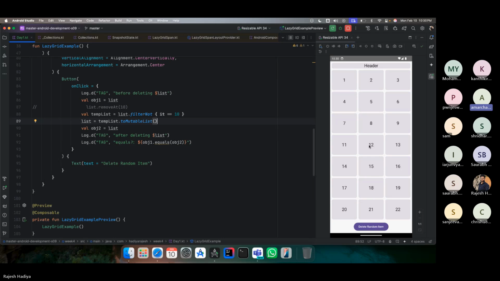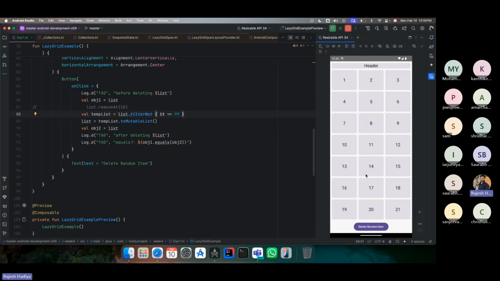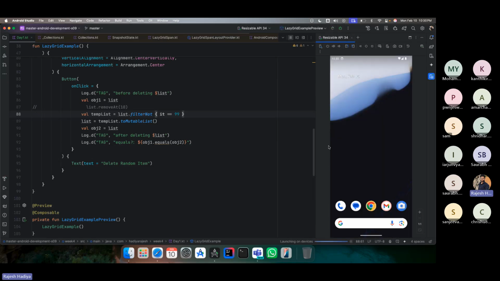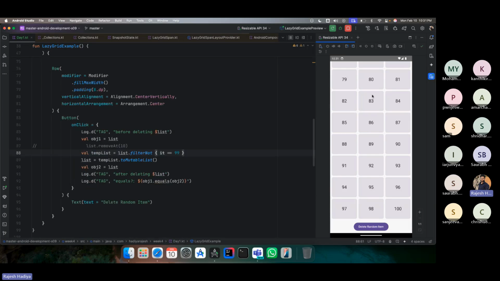If we scroll and then remove the 99th position data, you mean something like this? Yes. Let me run it. Let's say I go here and scroll, then delete a random item. After deleting, it's the same, the position remains. Yeah, because this has to do with the scroll state. If I get some time, I'll explain the scroll state as well. But it's happening, the state is maintained.